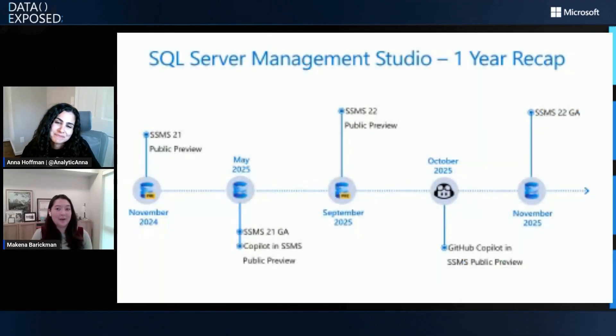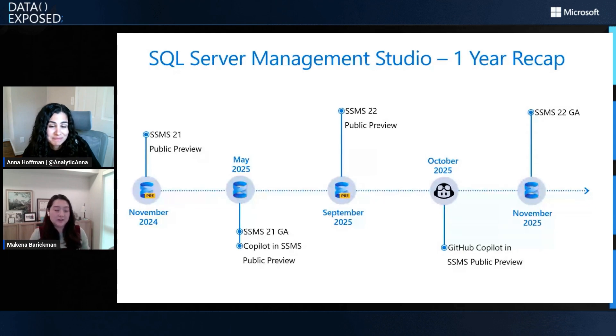It's hard to believe that a year ago is when SSMS 21 public preview came out, and now here we are in November and SSMS 22 GA has just been released. It's amazing, and the team's done so much. A couple of big reasons: the first was moving off of the deprecated ISO shell that SSMS had been on for so long. With Visual Studio 2022, we were able to move SSMS 21 and in a lot of ways really rebuild SSMS from the ground up. Then with the announcements of Visual Studio 2026 and SQL Server 2025, it presented another great opportunity for us to come out with another major version update — SSMS 22 — and that's where we are today.